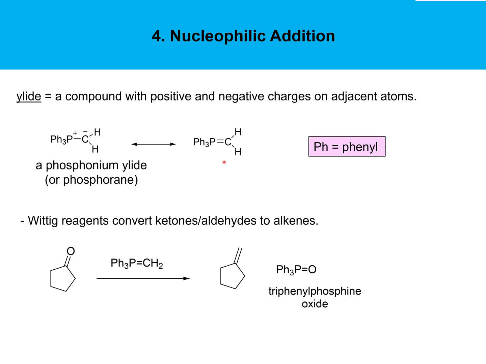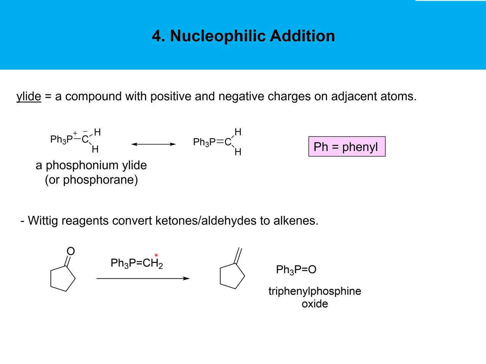The Wittig reaction is used to convert a carbonyl, like a ketone or aldehyde, into an alkene. Here's an example with cyclopentanone. Using this Wittig reagent, we transfer the CH2 and the double bond into the product. So as you can see, this carbon that is part of the double bond on the end has two hydrogens, just like the Wittig reagent. So you can essentially visualize this reaction as swapping an oxygen for a CH2 group.